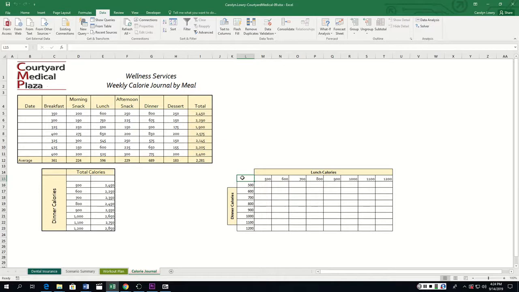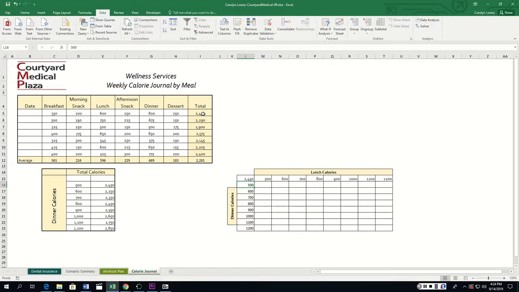I want L15. I am now in L15. Type equals I5 and press enter.